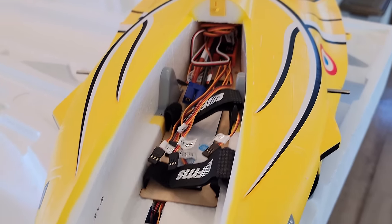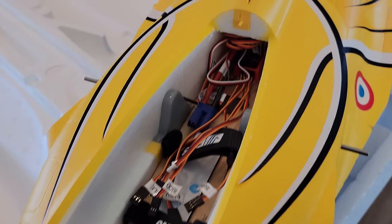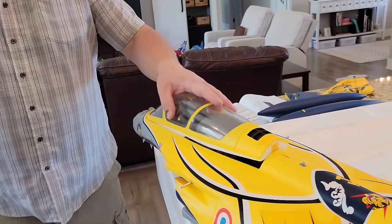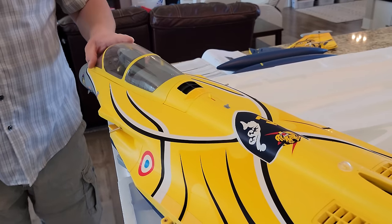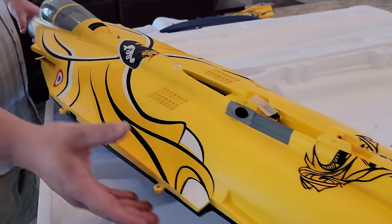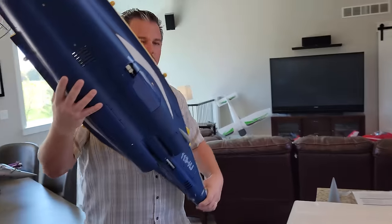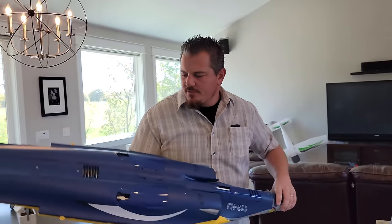That's gonna be a lot easier than some of the other planes that we've dealt with in the past, just because you always have to get the center of gravity just so on EDF jets. And our experience so far has been they need to basically fly what would be arguably tail heavy to be a comfortable flight because you need to be able to flare. Now this plane does high alpha probably better than most.